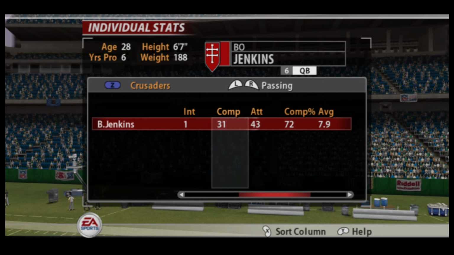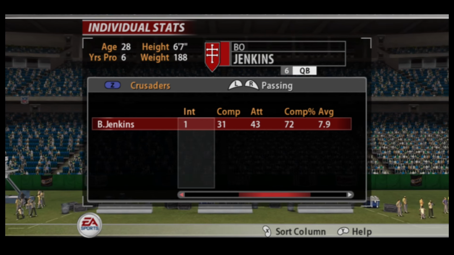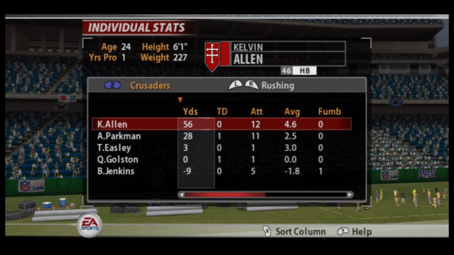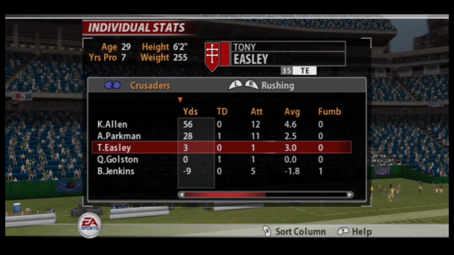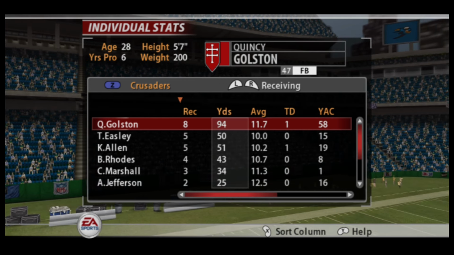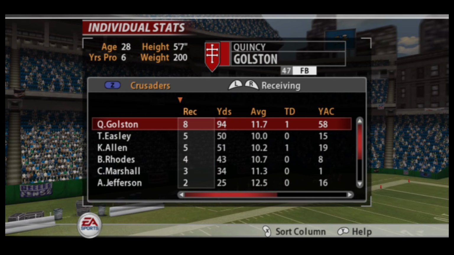I know. Look at that, though. I still completed 72% of my passes, right? And I averaged 7.9 yards per pass, which is not that bad. Yep. And, well, Calvin Allen managed to get a few yards on the ground. Parkman had a good day running the ball today. Yeah. And Golston was the big pass receiver today in a rather difficult offensive day.